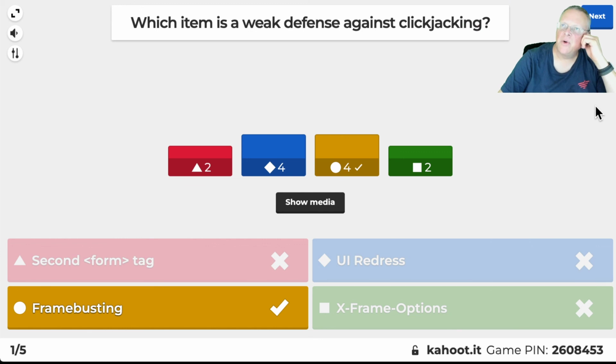Yeah, frame busting, where I try to add script to the page to tell if I'm in a frame, that turns out to be pretty easy to defeat. That was the first attempt to protect against this.